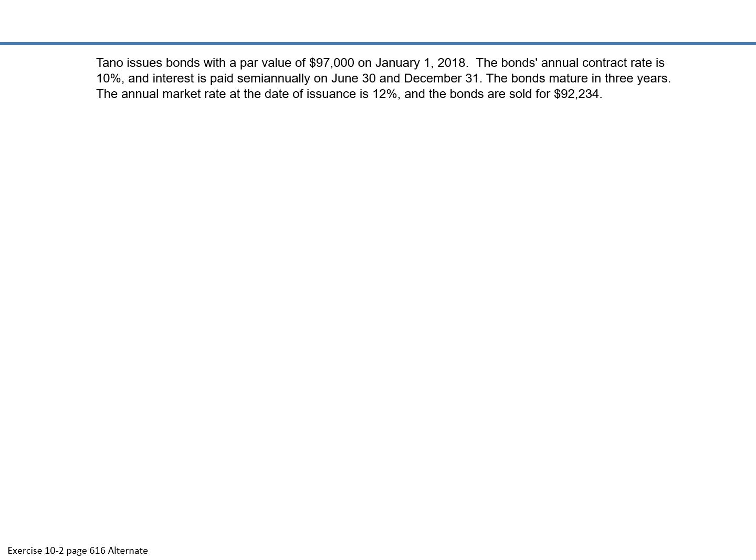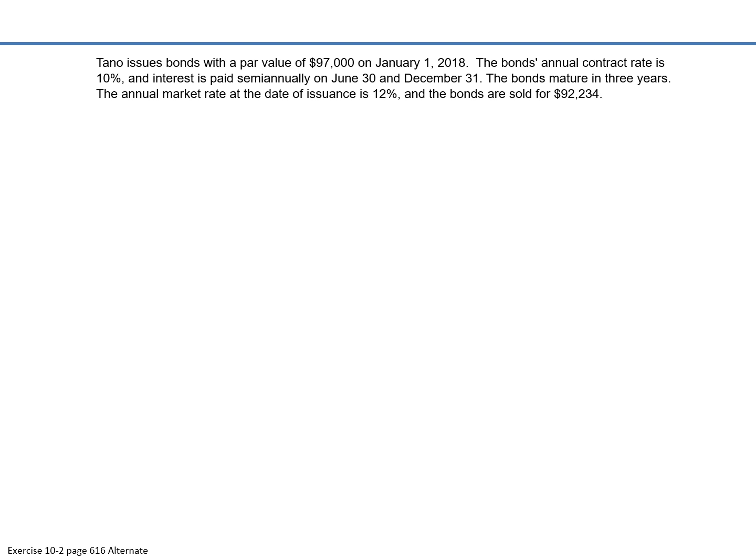All right, so here's the same problem, different numbers. You know the drill. Why don't you pause the recording, figure out what the discount is, figure out what the total interest expense is over the life of the bond, and then amortize the discount using the straight line method. And when you're finished, you can resume the recording and we can go through the answers.